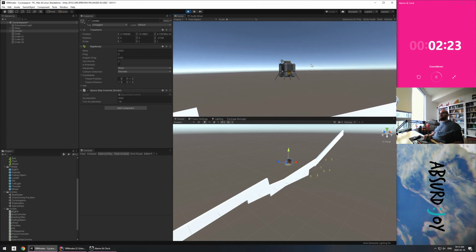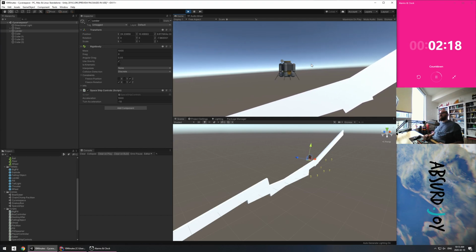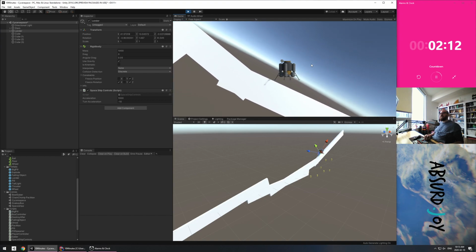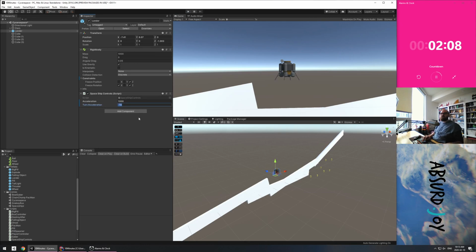Oh, he's beefy and slow. Oh, he's got... Let's land on this hill. Yay, we did it. Oh no. Okay, so it doesn't feel quite cool enough, but there we go. Double the torque. I think that's a good setup. I still have 2 minutes left.